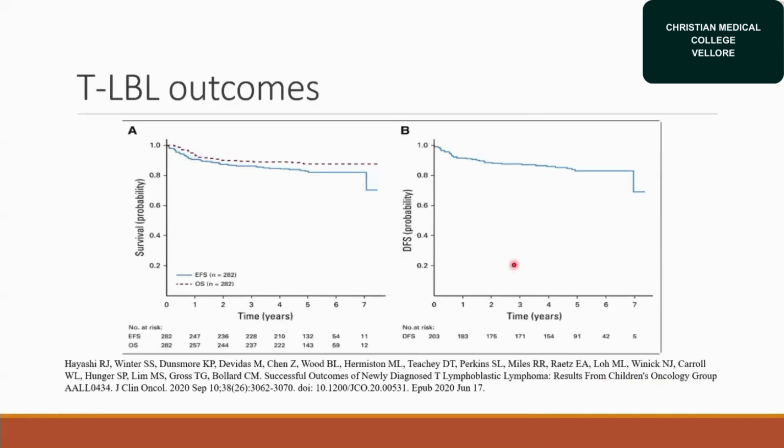Outcomes in TLBL in Western literature especially have been progressively improving over the years. Maybe 2 decades ago, we would have said outcomes of 50 to 60%. Nowadays, with the advent of newer drugs, our outcomes are reaching up to 80%. One thing that I would like to note on this graph before we move on is that the initial dip happens within 1 year of diagnosis.